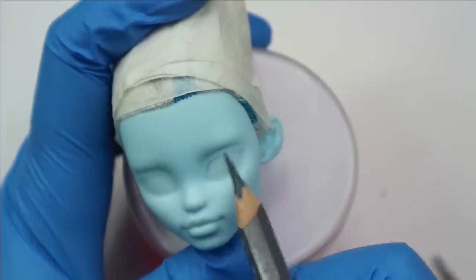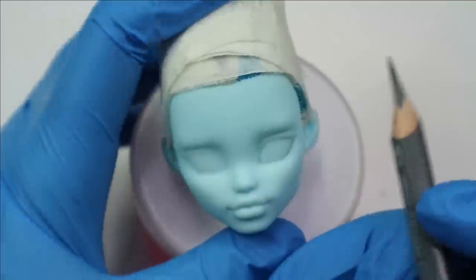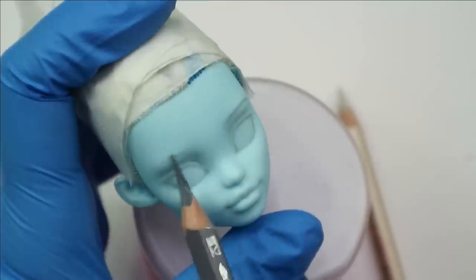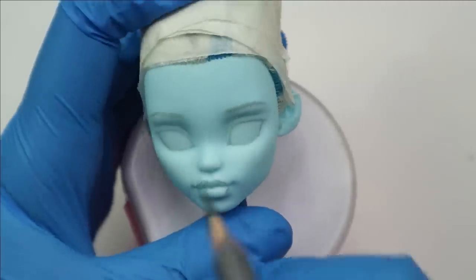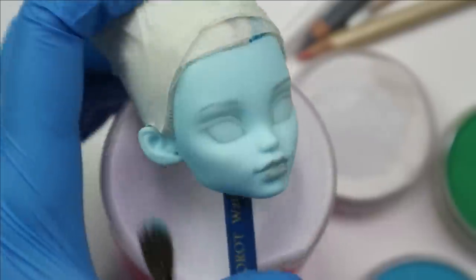Oh, I haven't mentioned it yet, but the new generation Frankie has a blue skin tone. In their previous incarnations, Frankie was always green, but the makers have clearly changed it, and now Frankie has kind of Lagoona's old skin tone, so it's very interesting. But I'm not against it, why not? Blue, green, both are good for me. So, I want to keep their new blue skin tone.